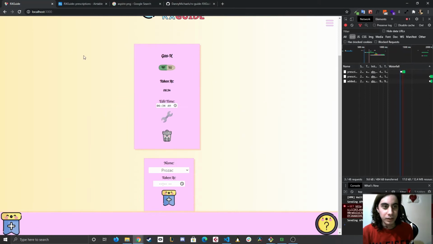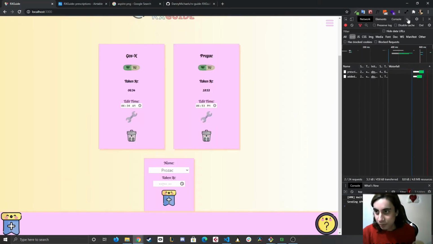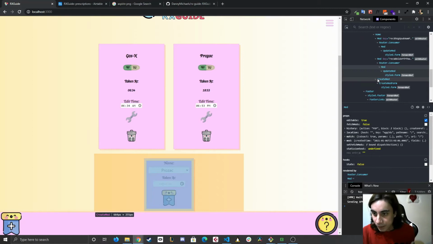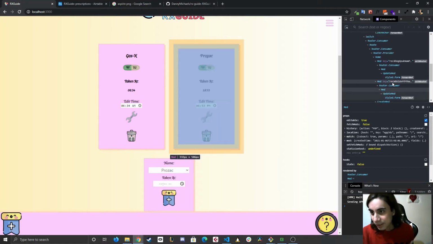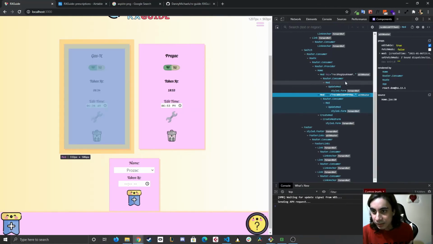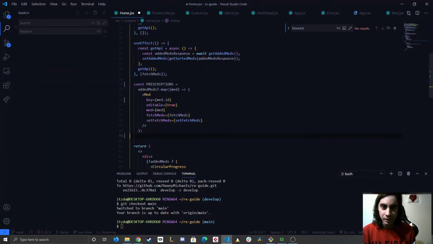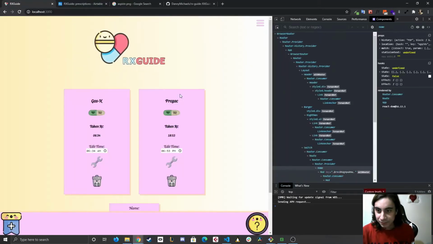Like if I go here, and I go to my components tab, and I select this, we can see that you see the key right here. So the key is set to the ID. It's exactly the same thing. Let me see. Not exactly. I think it's going to give it like a decimal, right?